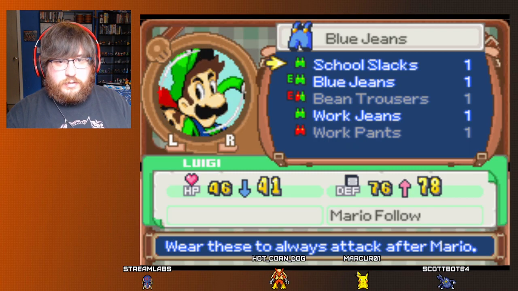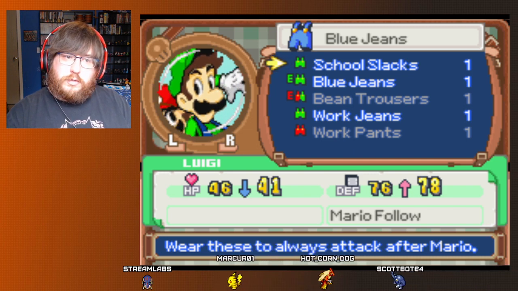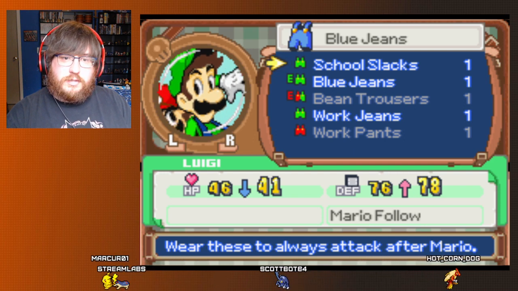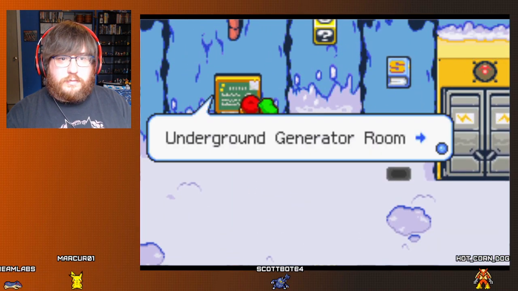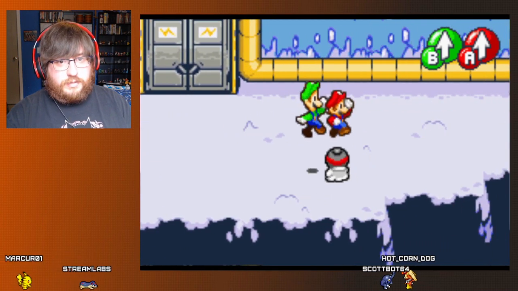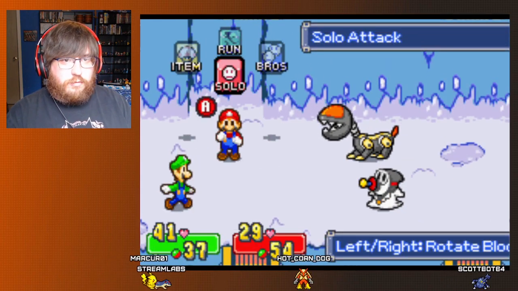School slacks for Luigi. Wear these to always attack after Mario. Little less HP by 5, 2 more defense. What is... Always attack after Mario. I don't know what that means. I don't remember if I ever got these items. Got this piece of equipment. I want to try this.